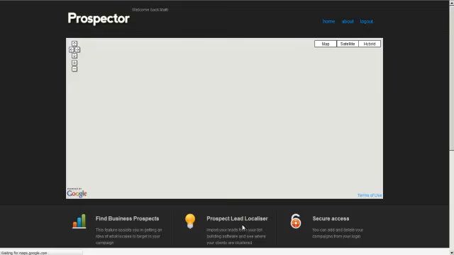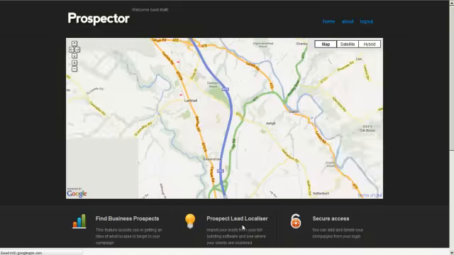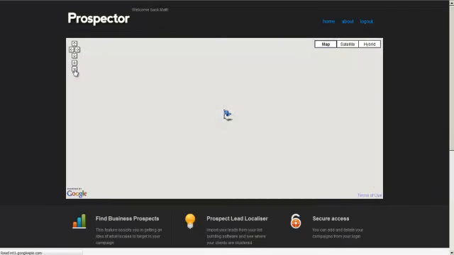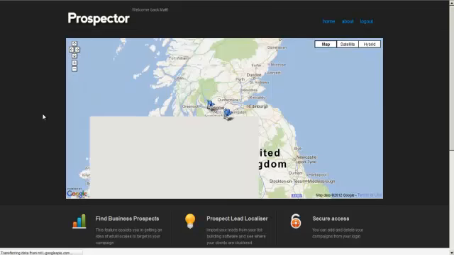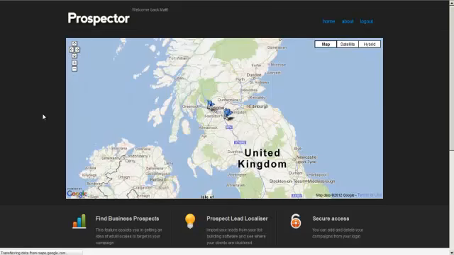out all the leads. Now depending on if you've got thousands of leads, it's going to take some time to do this. So what I'm going to do in the meantime is I'm just going to zoom out and you can actually start seeing the mappings appearing. Let's close that off there. So what happens is the map's going to start building itself up, and we can actually see how the map gets generated as it starts feeding us the information back.